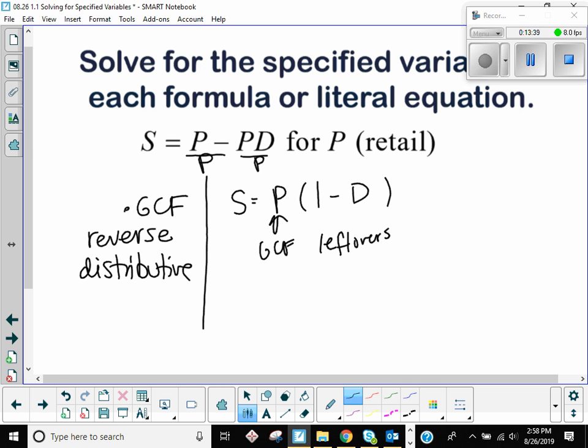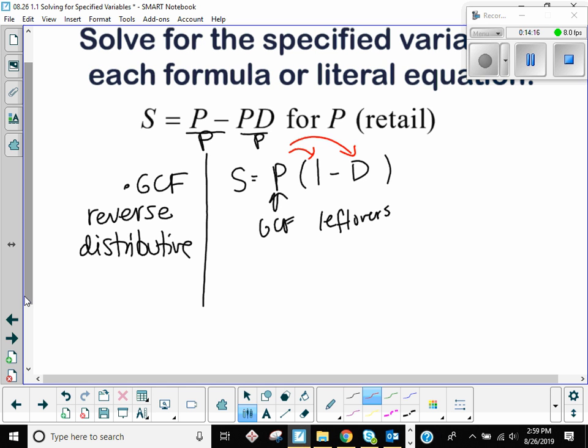If you're ever unsure about whether you did that correctly, or you thought a 0 was supposed to go there for that 1, you just check yourself by doing distributive property, right? When you go to distribute this through, you should get back what you started with. If you had put a 0 here and checked yourself by distributing, P times 0 would have given you 0, and you would have been like, oh, I was supposed to get P. What do I need to put there to get the P back? Okay. So reverse distributive, and then check yourself with regular distributive.